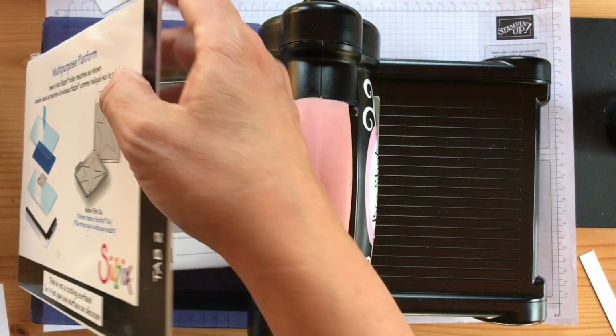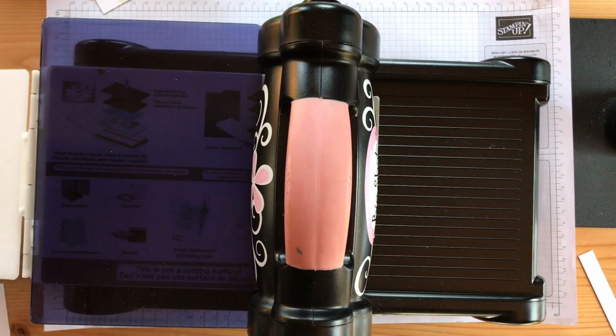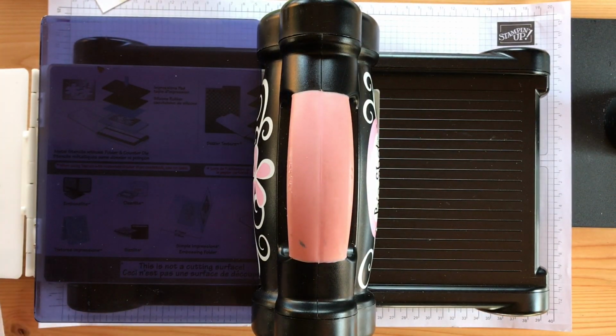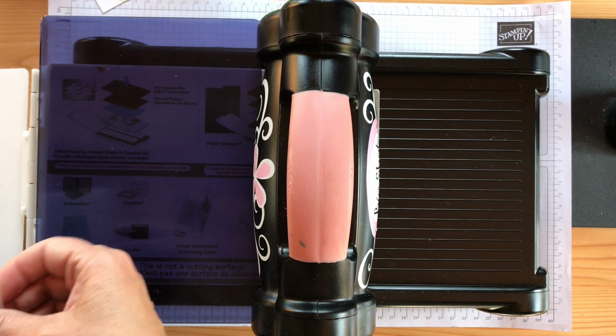So when I open my tabs, they're actually coming out with a new die cutting machine. It won't be available as soon as the new catalog comes out, but pretty much after that. I don't know exactly when, but I think it's going to be something very special.